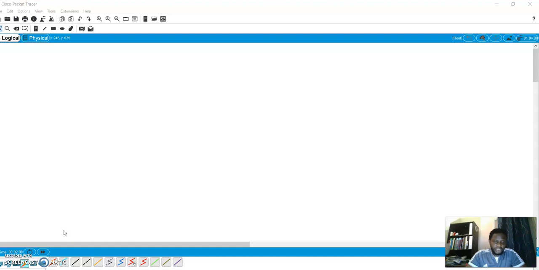This is actually used to separate departments such that a specific department does not communicate with another department. It's used for segmenting departments. So what we're going to do today is use a switch and a couple of pieces to get this right. What you do right now is just select your devices.